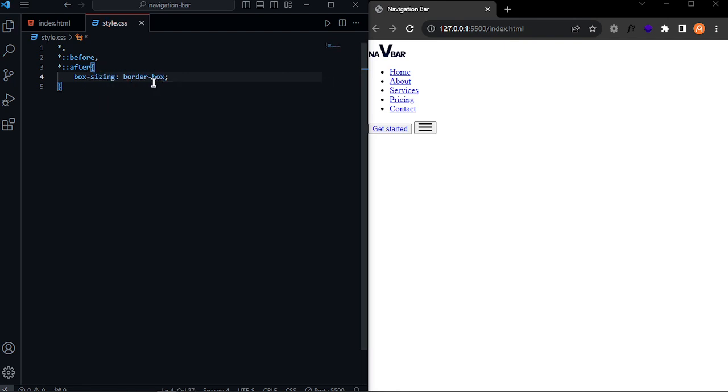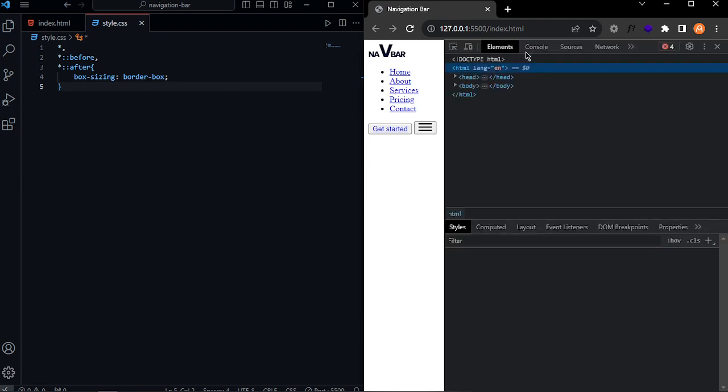So this might seem complicated, and when you save it you might not see changes, but this is a very crucial property in CSS. First, the selector means everything in the page, every before pseudo-element, every after element, everything. Then you want to give it this property, box-sizing: border-box. What this means is a bit complicated, but think of it like this.